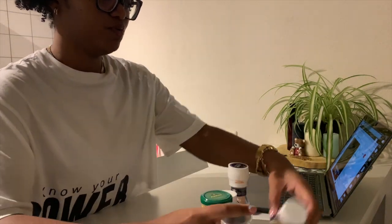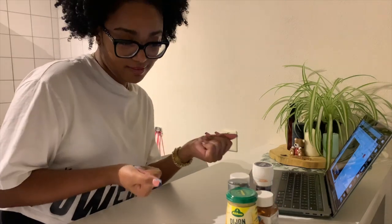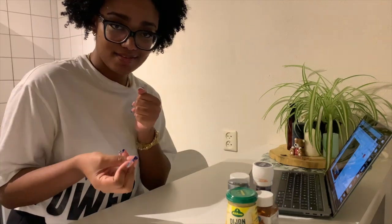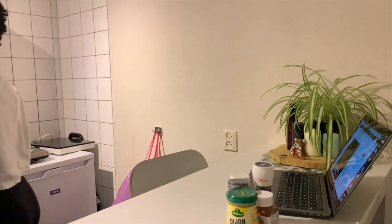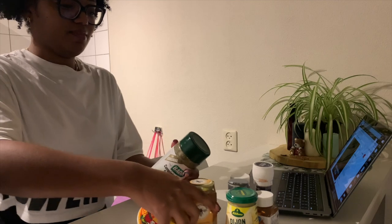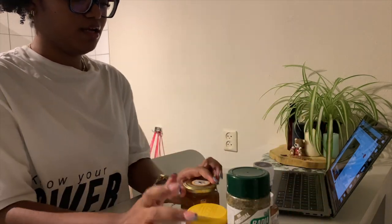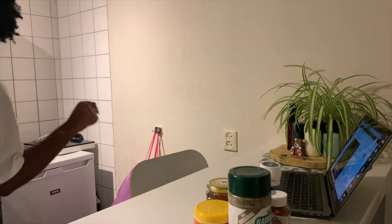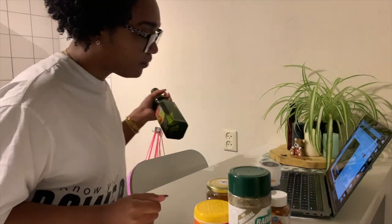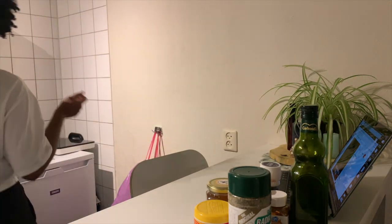I'm not going to literally follow the recipe because I'm still my own cook, so I want to get my own flavor and pop with my own ingredients. But the most basic things, I have them. So the honey and the mustard, I'm going to show y'all. I think I also need olive oil, right? Yes, and olive oil. So, apple cider vinegar.